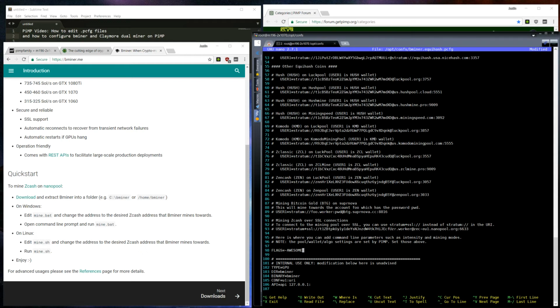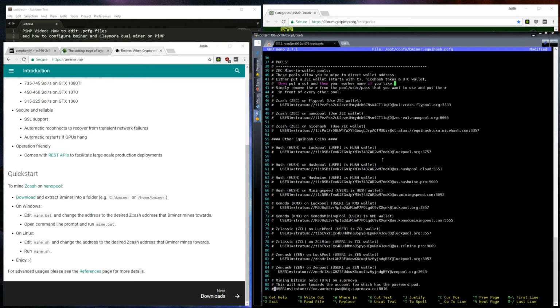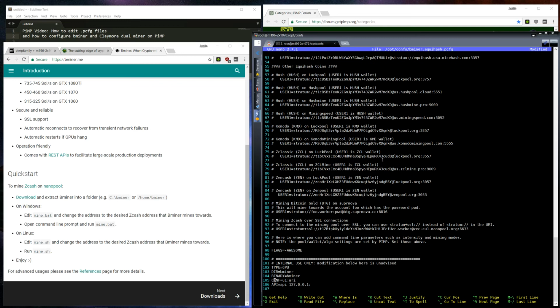Anyway, so that being said, if we want to mine Zencash with this miner, we would uncomment that. We can use the example if we want to. Remember, change one thing at a time. So we put the hashtag in there to comment that out, make sure that this is the only one. Make sure we remove our awesome flag. It's not going to like that one.